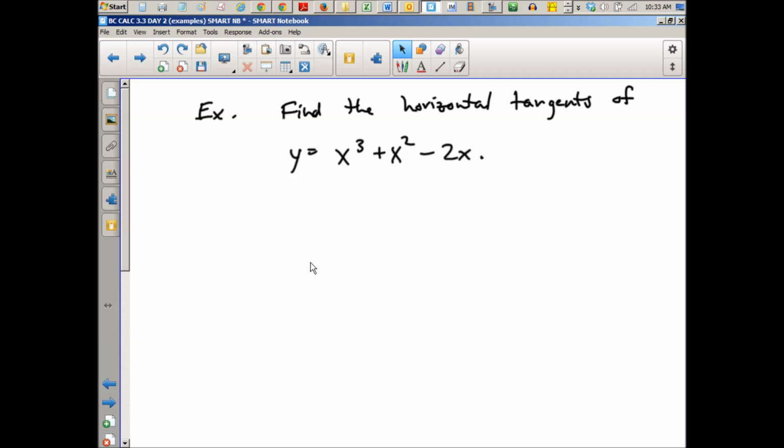Okay, our next problem is to find the horizontal tangents of a function type problem. So you have to remember that there are certain points on graphs, namely relative minima and maxima, where if the graph does have a derivative and a tangent line can be drawn, that slope might actually be 0. So these are really important points on a graph. They represent the least of something or the greatest of something respectively. Okay, so these would be points where at the point (a, f(a)), we have f prime of a being 0. So the derivative is 0 at that point.